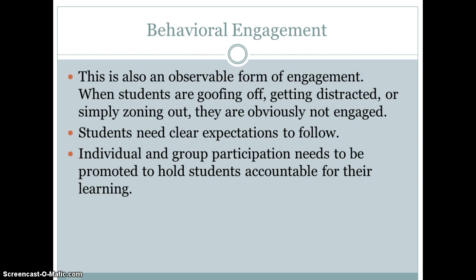Behavioral engagement is also an observable form. When students are goofing off, getting distracted, or simply zoning out while you're talking, they are obviously not engaged. Students need clear expectations to follow. Individual and group participation needs to be promoted in order to hold students accountable for their own learning.